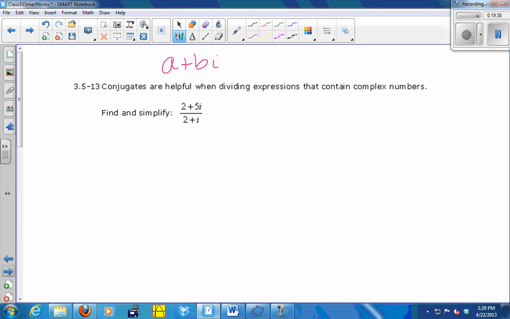So having i's in the denominator is a problem, right? Because I can't make it look like that as long as I have i's in the denominator. So I'm going to use my handy trick of one way I can get rid of i's is to multiply by the conjugate. And because this is a fraction, you can always multiply by 1. So I'm going to multiply by 2 minus i over 2 minus i. 2 minus i because it's the conjugate of the denominator. And I know that when I multiply conjugates together, I'm going to get a real number. All the i's will go away.